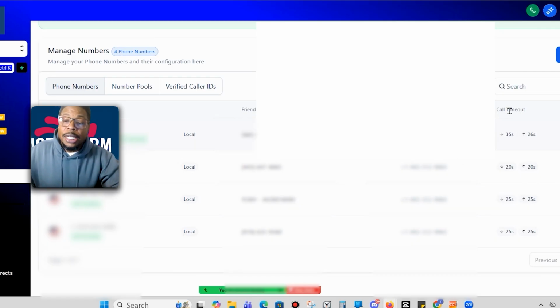And what I did was on the call timeout, that's another setting that you can make where you can limit the amount of time it takes to answer the call and the amount of time it takes to make the call, right? For when it times out. And that's a little deeper issue here. But you can see we have the 4 phone numbers already attached. Once we have that, we can start making our phone calls.